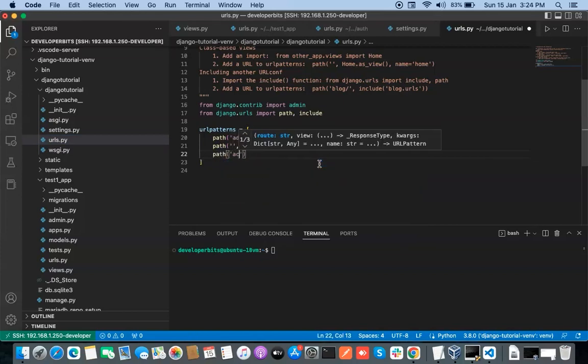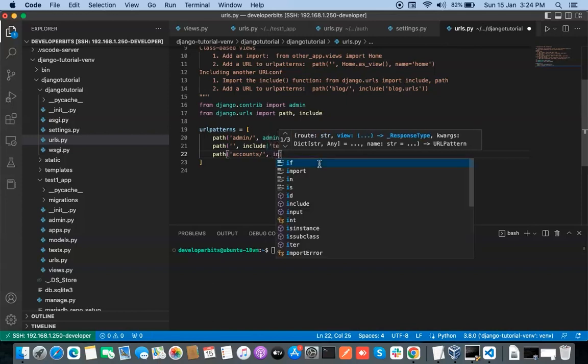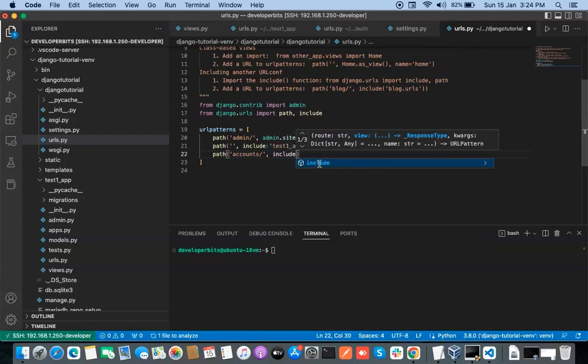Let us type accounts, which will act as a prefix, and let me type include, and let me include the auth URLs, django.contrib.auth.urls.